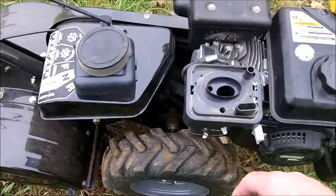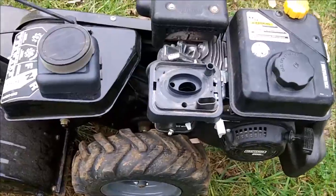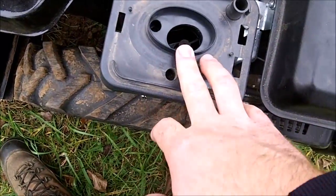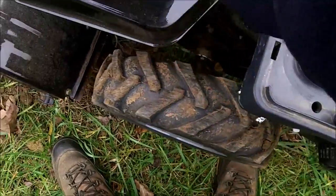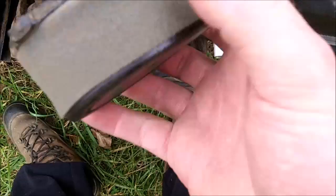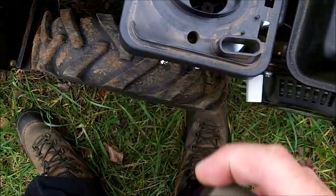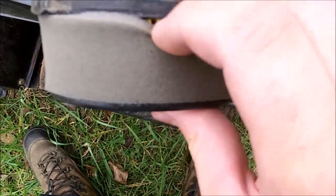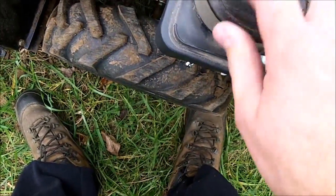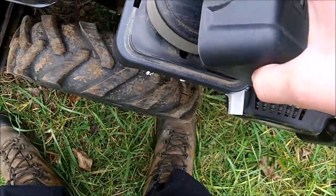What that does is it pulls a vacuum on the whole carburetor and sucks some of the junk that's clogging the carburetor through the jets and stuff and unclogs your carburetor. It worked fairly well in this case. So here's the air filter. It's got a foam pre-filter on it. It's yellow paper underneath, still pretty clean, so that's good. Goes on there. There's the cover.